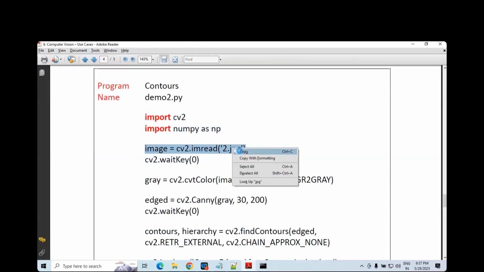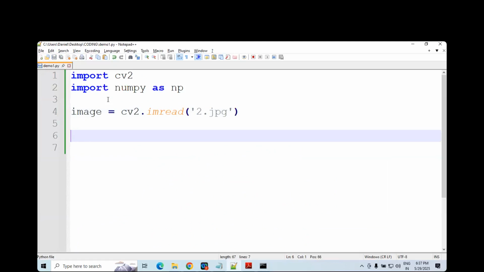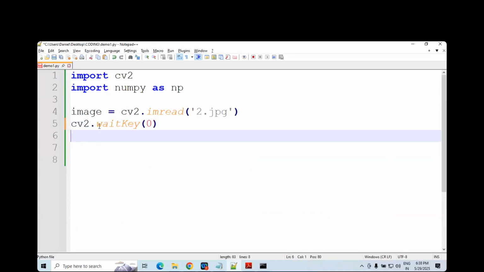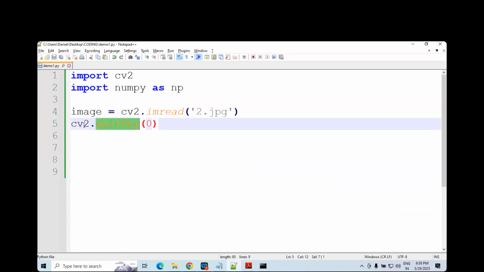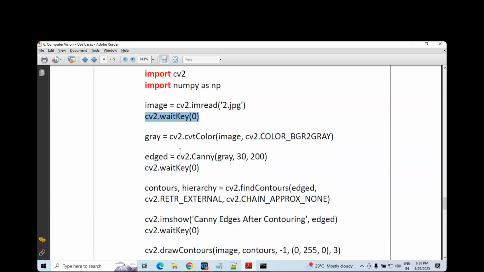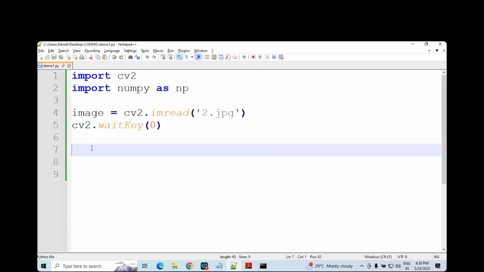After loading an image, cv2.waitKey. What is waitKey? We are opening an image and telling it to wait, with a wait of 0. Now we are calling a cv2 function, cv2.cvtColor, to convert the image from BGR to gray. We are applying this.